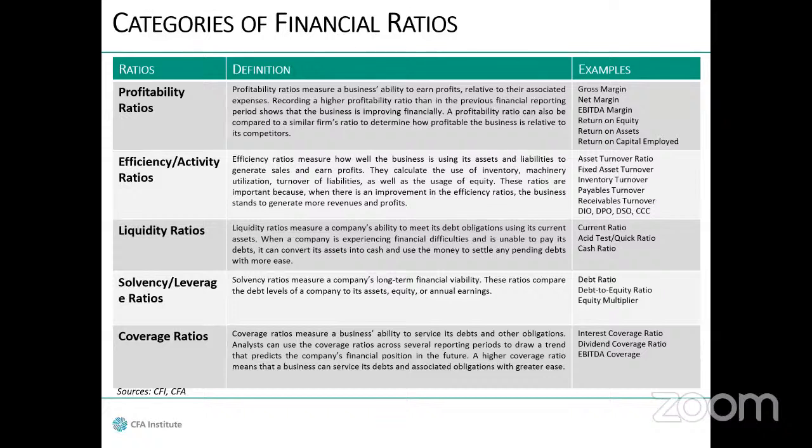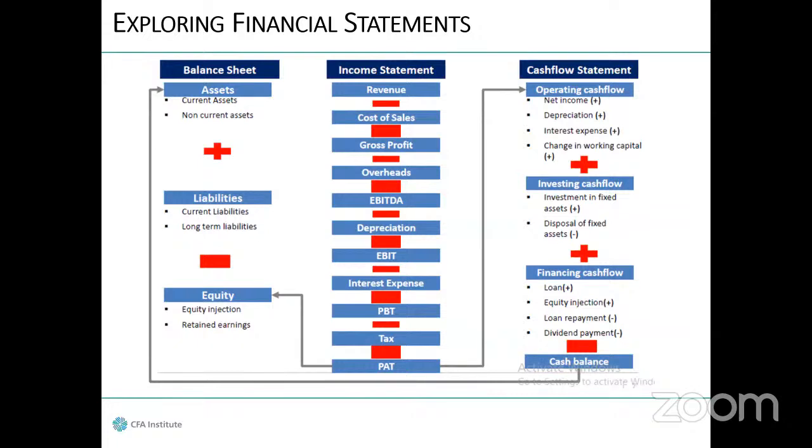So gross margin, like I told you, everything that has to do with margin has to do with revenue. We have what we call return on equity. Return on equity is basically profit attributable to equity holders. Now, it's important for me to distinguish this. Again, we go back to this. We have what we call PAT here, but there are certain companies where the shareholders don't own 100% of the company. We have what we call minority interest. So whenever there is minority interest, you have to back out minority interest from your calculation.